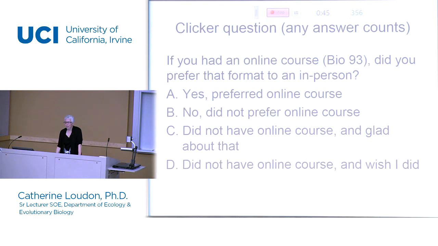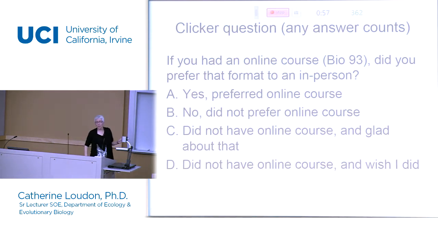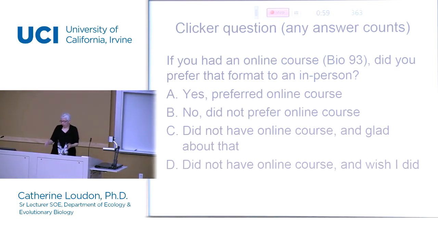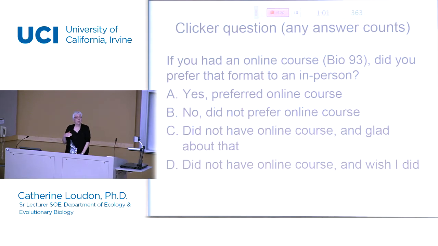So while I'm waiting for these numbers to stabilize, this is an example, as I mentioned before, there's going to be two basic types of clicker questions that will be graded or scored differently. Ones like this, where there was no correct answer, any answer counts equivalently. Other clicker questions, as you'll see later today, your answer does count, meaning you get more credit if you actually pick the correct answer.